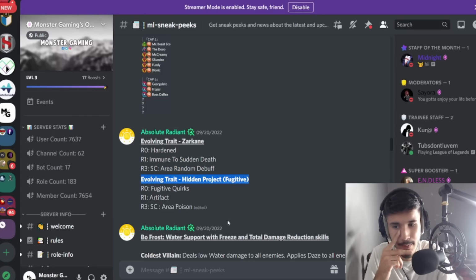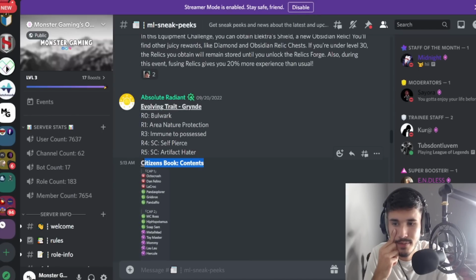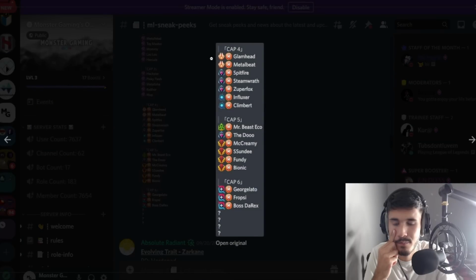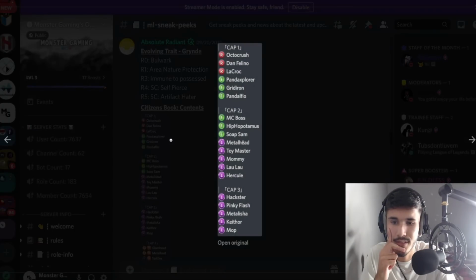Is this a fugitive coming out very soon? I'm assuming. Here's another book, guys. Citizen's book. So if you already have these monsters, you will be rewarded with tons of rewards. I have every single one of them except Boss the Rex. Yeah, I have every single one except that one. There's obviously these other ones as well.